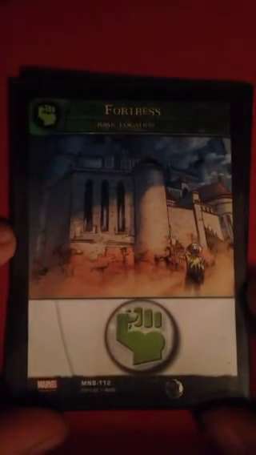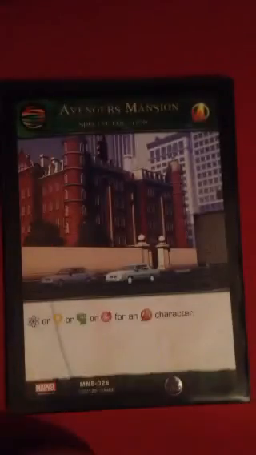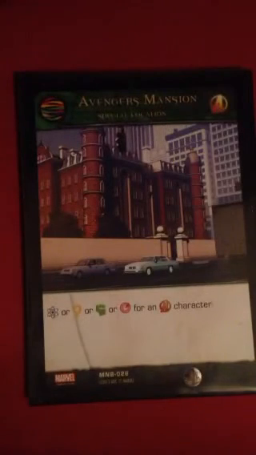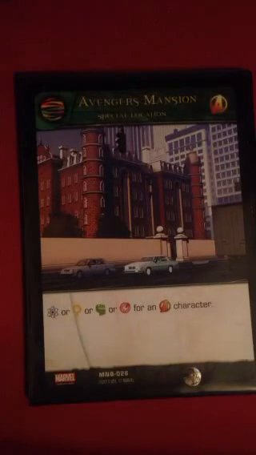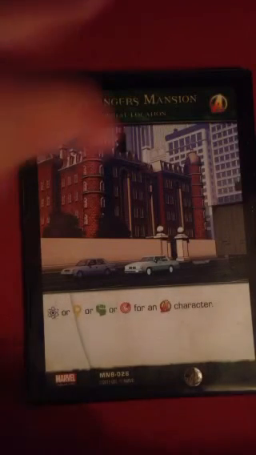So come turn 3, for locations we have 4 copies of Fortress. Obviously because Fortress is really important for Groot and for Hulk. Then we got 4 copies of Nowhere, because this is obviously a Guardians of the Galaxy base deck, so you definitely want Nowhere. Then we got 4 copies of Avengers Mansion, and this is mainly used for Hulk and also for Nick Fury. Those are actually the only uses for them. But you definitely need 4 of these because you definitely want yellow for Nick Fury so you can go off.